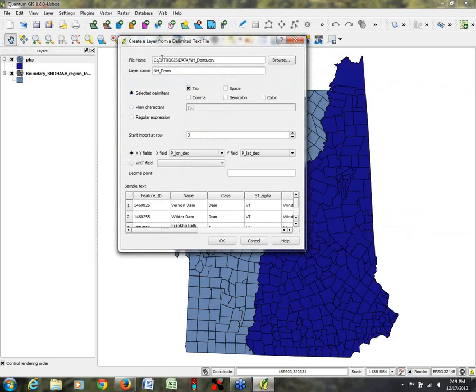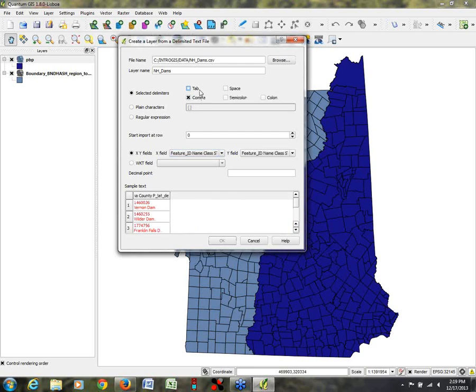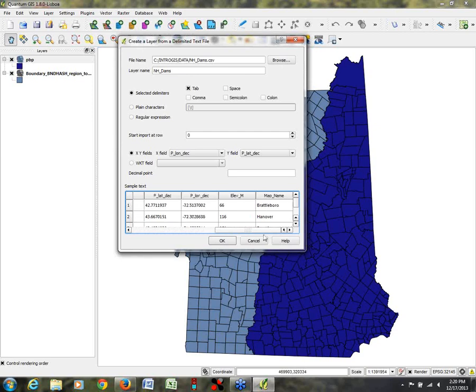The important thing to know about bringing in CSV data in this way, a delimited text file, is that you either need to know how it's delimited or you need to try out a few different things to figure this out. I'll just point out that if I don't have tab checked, if I have any of these other options checked but not tab, I can look at my sample text down here to make a judgment about whether this seems right, and initially I'm going to say that doesn't look right. None of these options look right. But as soon as I turn that tab on, it doesn't matter whether any of the others are checked or not. As soon as I have that tab on, it looks right.